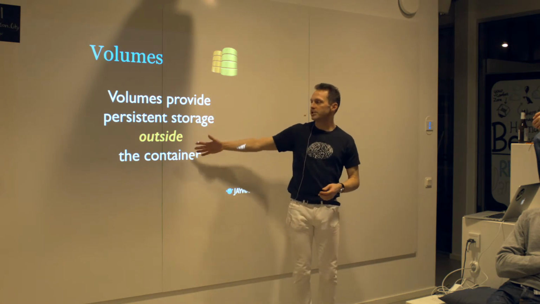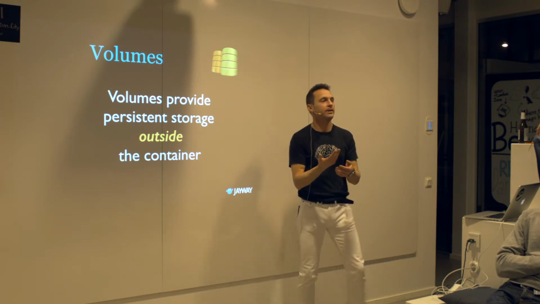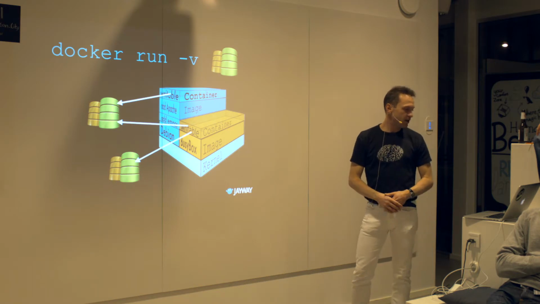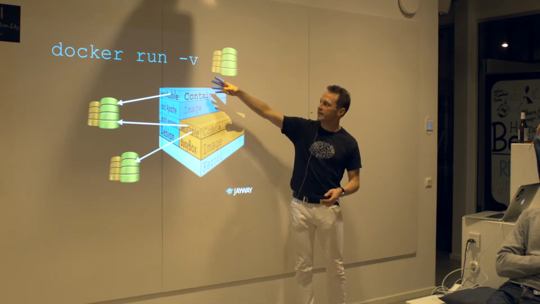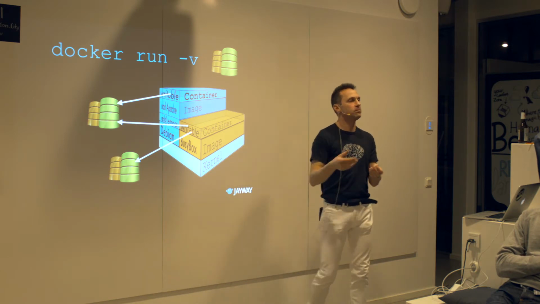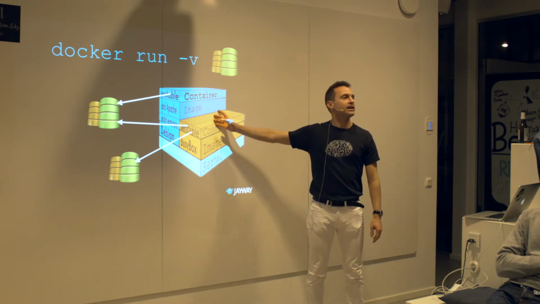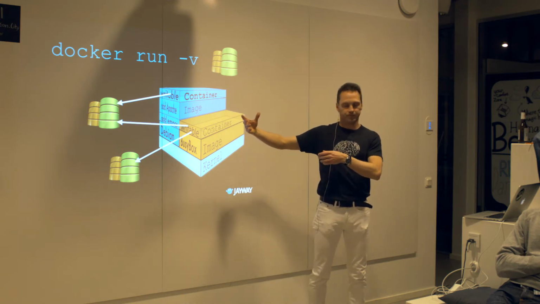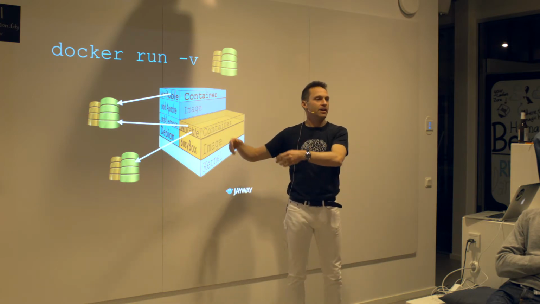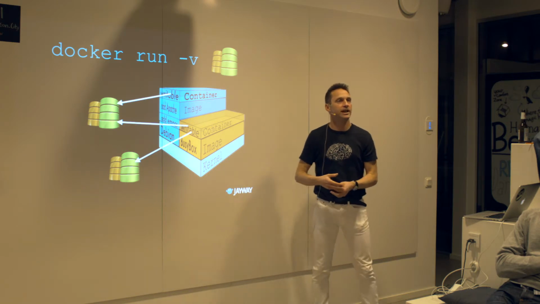So they provide persistent storage outside the container, and that is typically the host, but it doesn't have to be. This also means that volumes are not affected by the layered file system or the union file system because they're outside of it. So if I do a lot of things inside the container and then I commit it, and some of those changes were actually on a volume, then they are not committed in the image. Kind of obvious, but it's easy to make the mistake. Anyway.